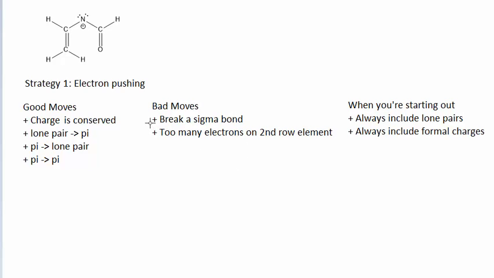The other way to mess up is too many electrons to a second row element. You remember the octet rule: elements generally want to have 8 electrons when they're second row. But if you put too many bonds to carbon, say 5 bonds to carbon, that breaks the rules. You have 10 electrons on carbon. That's not possible because it doesn't have the orbitals to do that. Remember, it only has a 2s and 3 2p orbitals, so that's a maximum of 8 electrons it could hold.